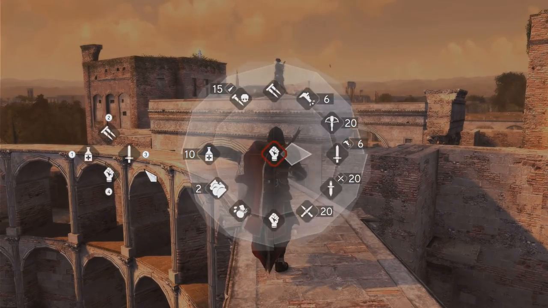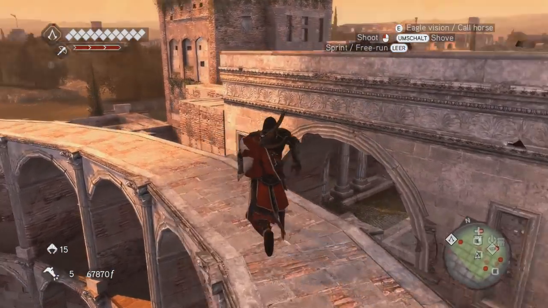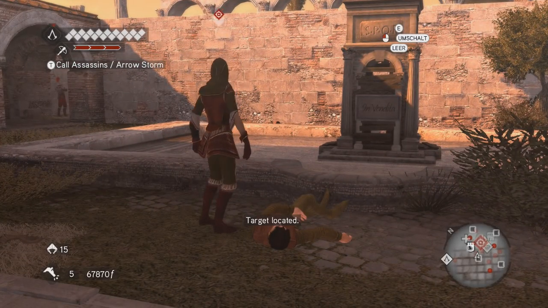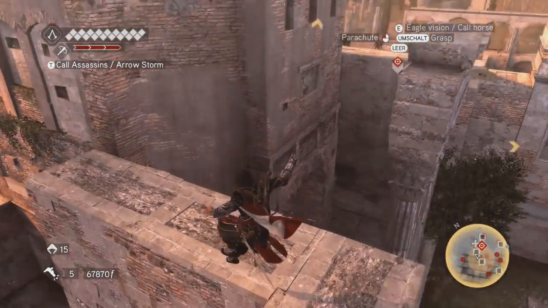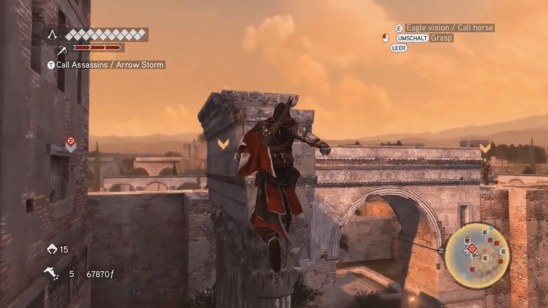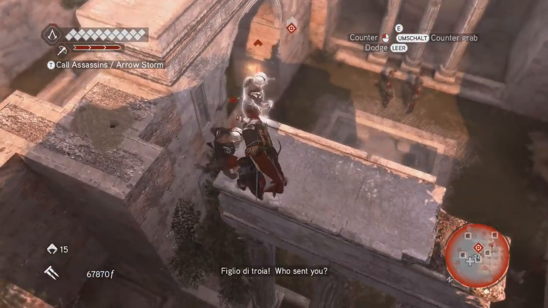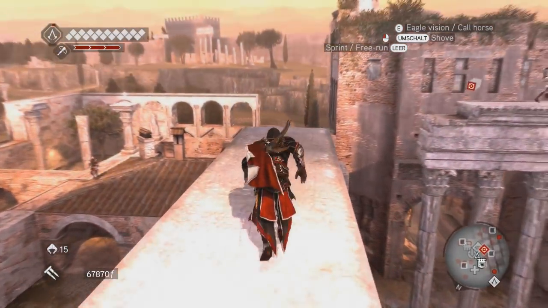And while I'm here, I will try to get rid of a few guards. There we go. Okay. Move. Now let's try to get her. No, no, no, don't fall down here. Stop chasing me. We need to stay on top of this. You're mine. Okay, you need to leave. Who sent you? Because I'm only interested in getting her.